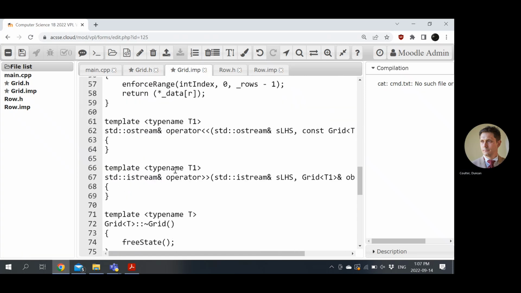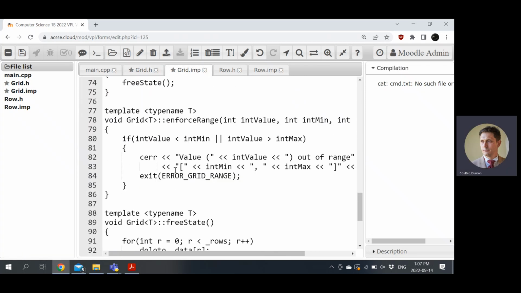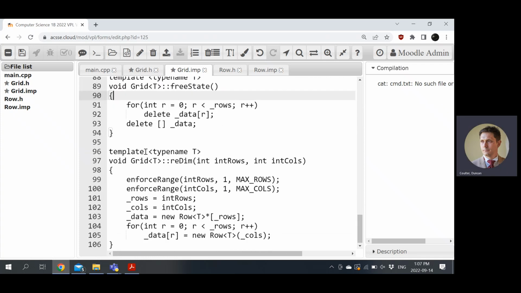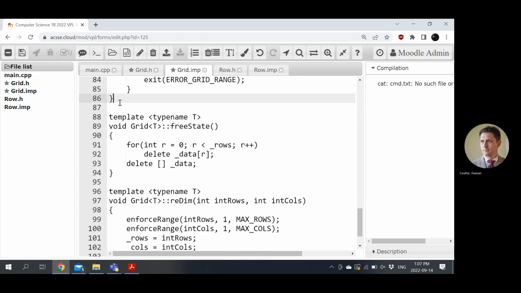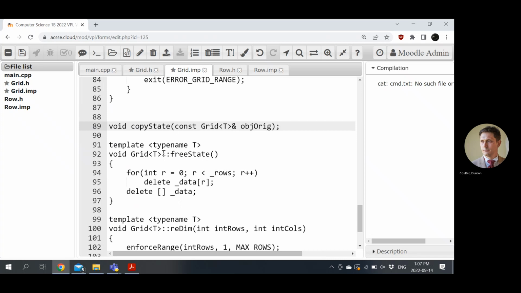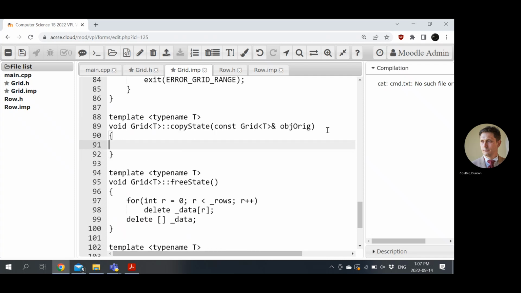Okay, let's put it with the other helper function, free state. Let's put it near there. Similar story.